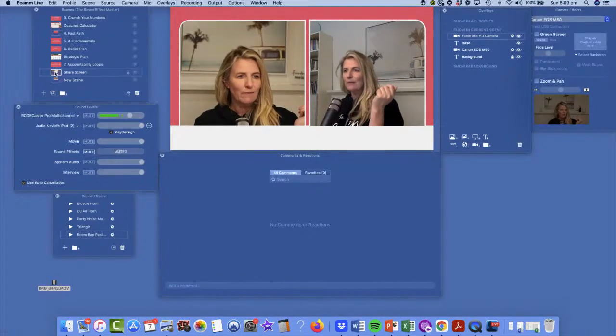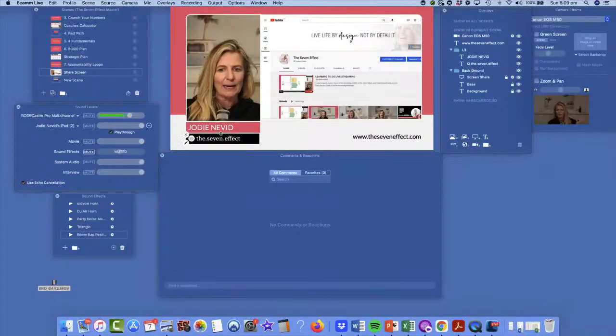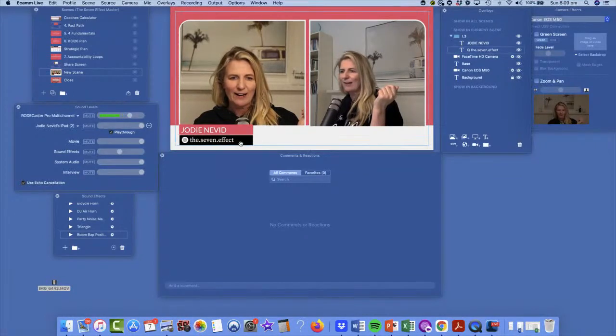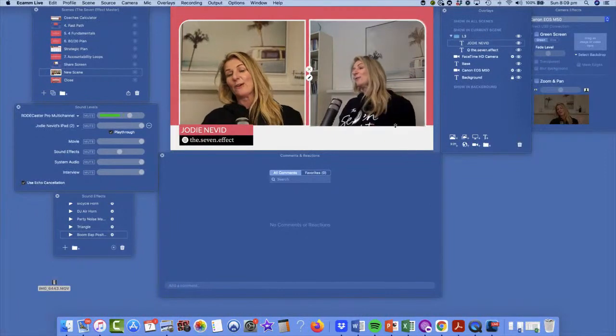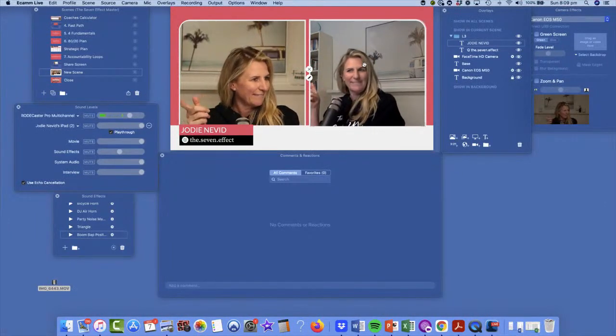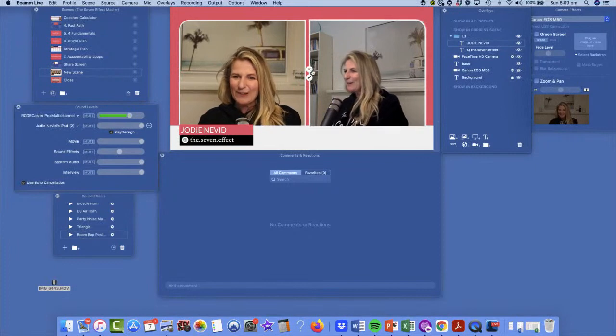Now here's something really cool. In my previous window over here, see how I've got my name and business already set up here, and it's in this folder. I can take this folder and I can literally drag it into that new scene. It sits there automatically. So then I just need to move it around and go, okay, and I can resize it. I can lock it into place. And then I could create another set for the person that I'm interviewing over there. So it's pretty cool. You can close that off.